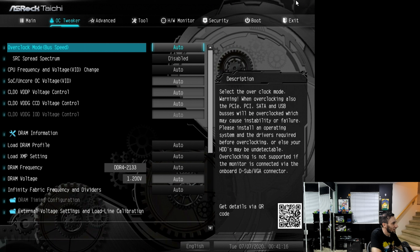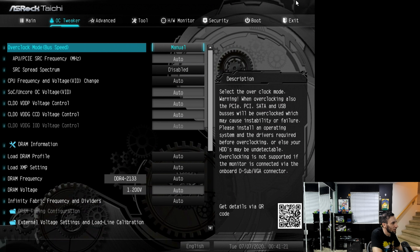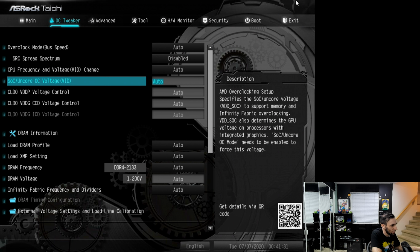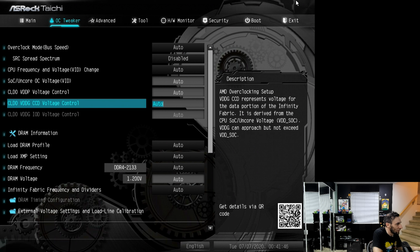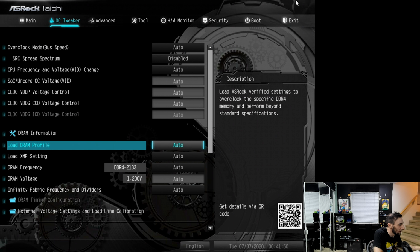Alright, let's go through these things quickly here. Overclocking bus mode speed, you don't have to touch this one. CPU VID, any value that has VID, you don't have to touch them, leave them on auto. VID is just what the chip is requesting from, or is it the VRM requesting from the chip? One way or the other, it means absolutely nothing. Don't even touch them. Don't have to touch this, not this, none of this. All these first ones, don't touch them.